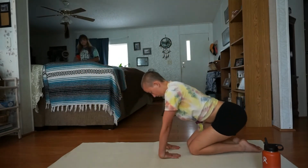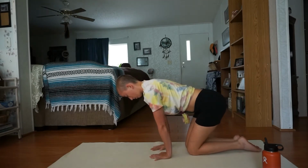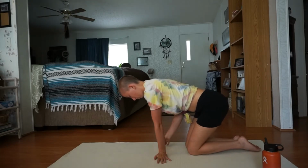I'm going to stretch out my wrists a little bit. Just plop them around a little bit. It's up to you how you feel comfortable doing it. I'm just moving my wrist around a little bit.